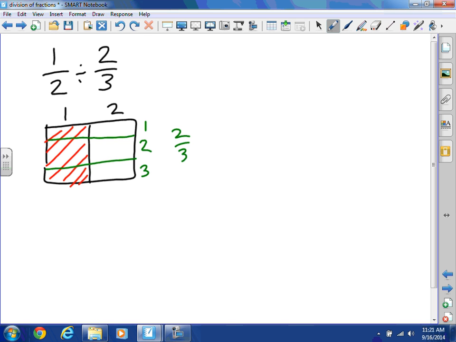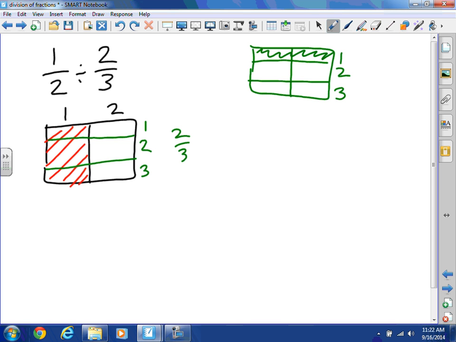No, I'm sorry. I apologize. So here, in this one, how many pieces do I actually have? I have 1, 2, 3, 4, 5, 6 pieces, right? So I'm going to take another one, and this is just to see what I need to circle, and I'm going to cut it into 6 boxes again. It has to be the same as the first one. I want 1, 2, 3. I want 1, 2 of them, so I'm going to color in 1, 2 out of the 3.